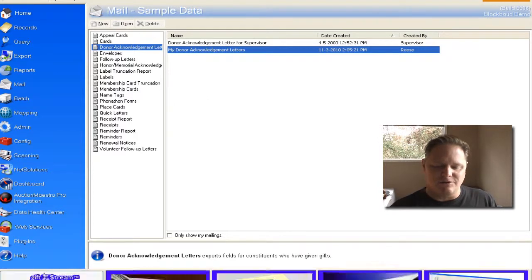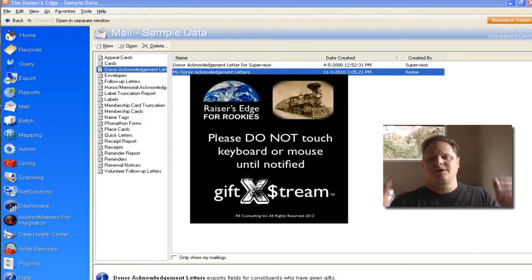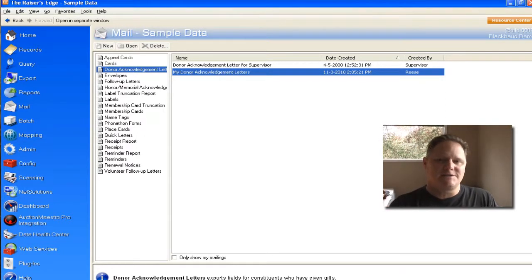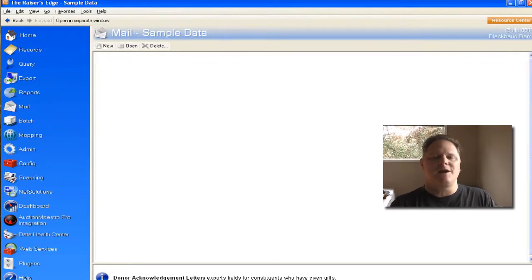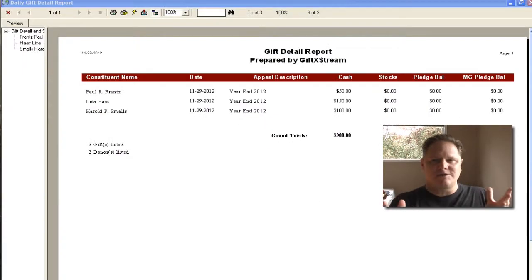And at the final step, of course, what do you do? Reports. You want to see how you're doing. And maybe somebody wants to see all the money that came in today. So what do you do? You click reports. Again, no hands. And what it will do is generate any set of canned reports that you run. Now you might have multiple reports that you do each day. Well, this can do them all at one time.